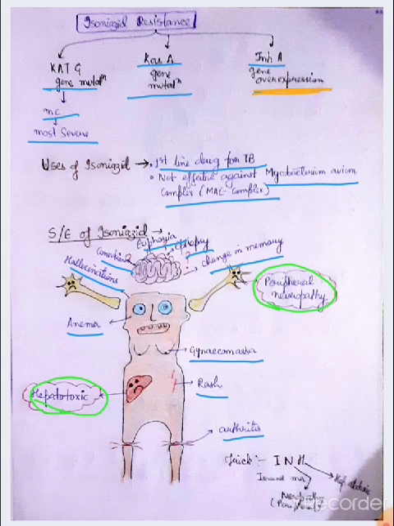We can learn them by the name itself. INH: I is the symbol of isoniazid, N means peripheral neuropathy, and H means hepatotoxic. So two side effects are in the name itself.